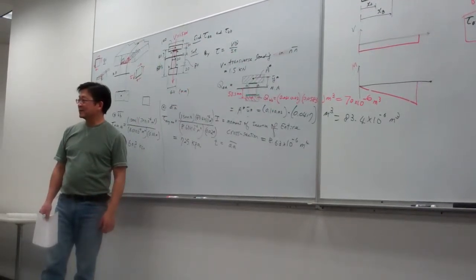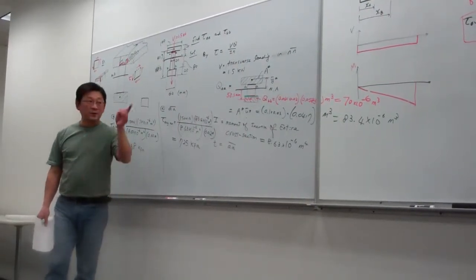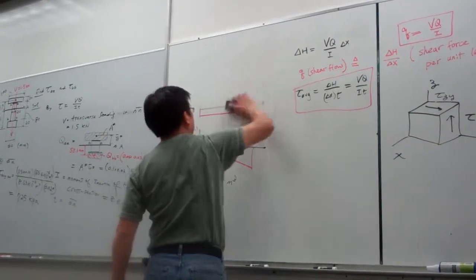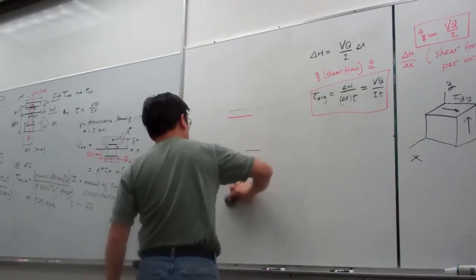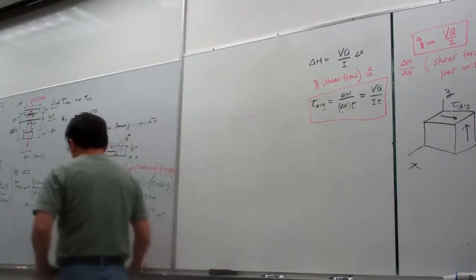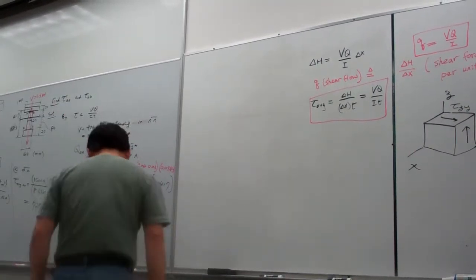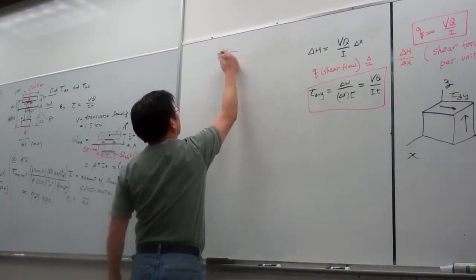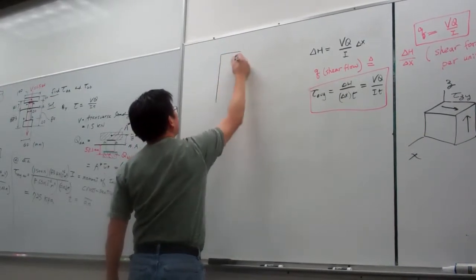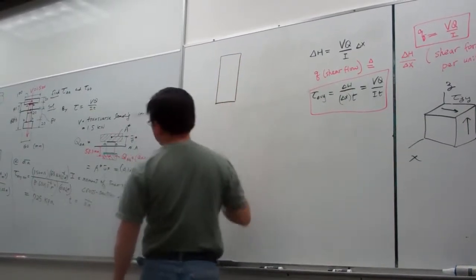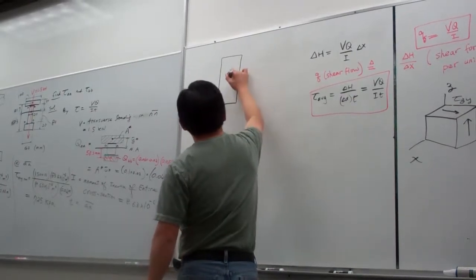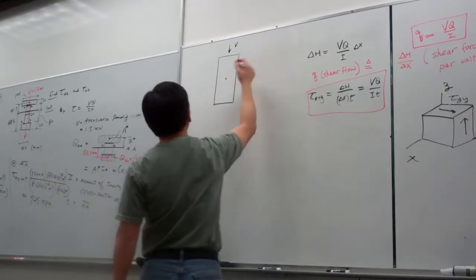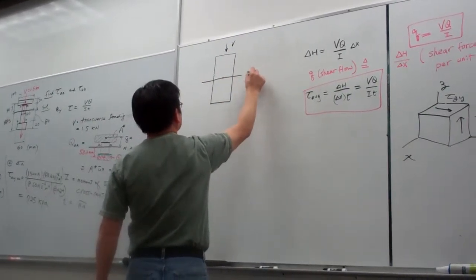But you also said earlier that QBB would be the same for that. Let me show you right now. So the question is this. Let me simplify the problem statement. If this is a cross section, and this is the centroid, and for this section we have transverse loading V like this, then this is our neutral axis.